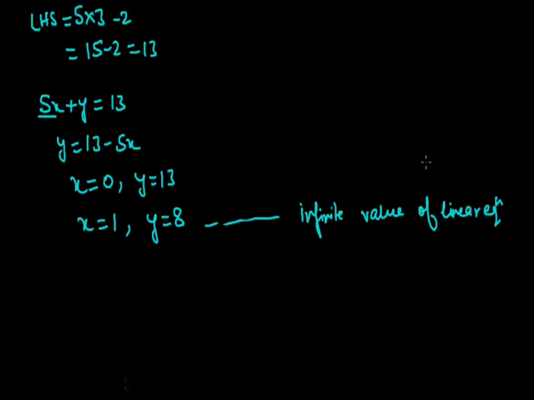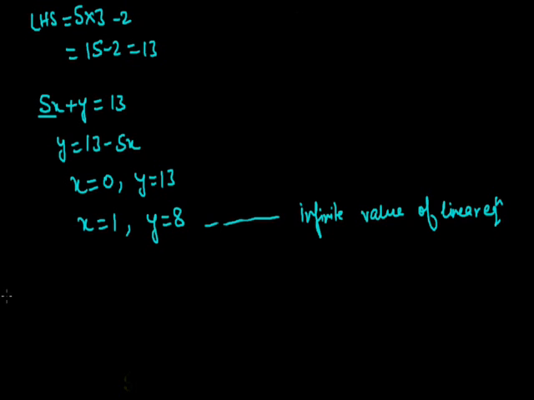So why is this happening? Because only one equation is given. If there is only one equation and there are two variables in the linear equation, we will definitely get an infinite number of solutions. But if we need to find a unique solution, then we definitely need at least two linear equations if there are two variables. So we require a minimum of two linear equations to get the unique solution of both the linear equations.